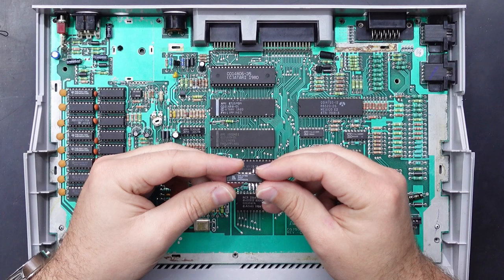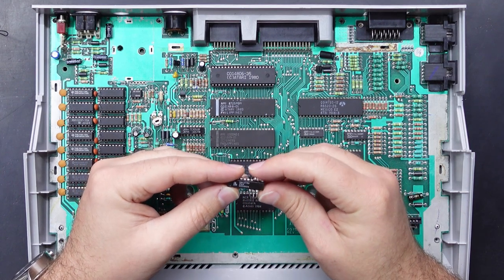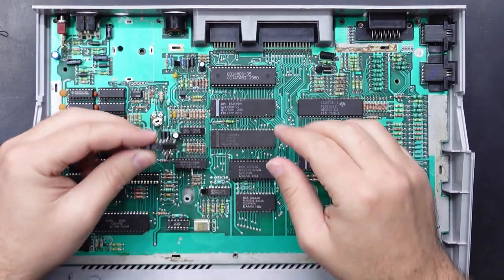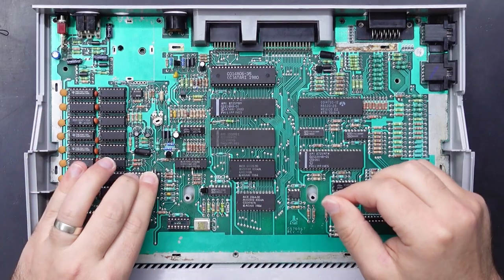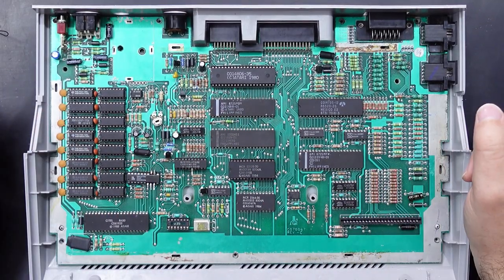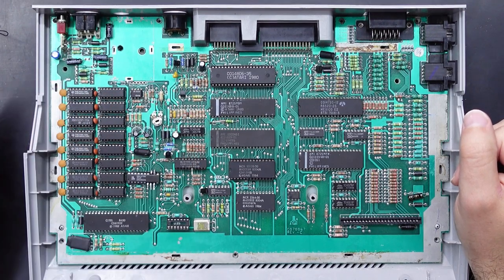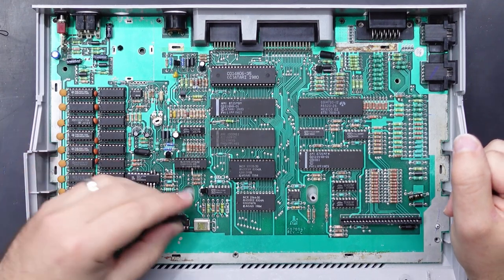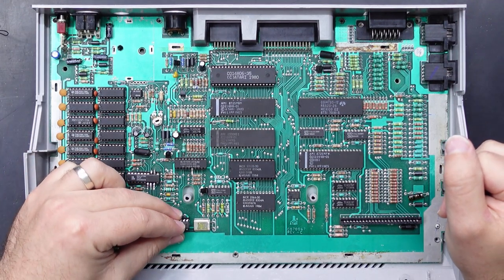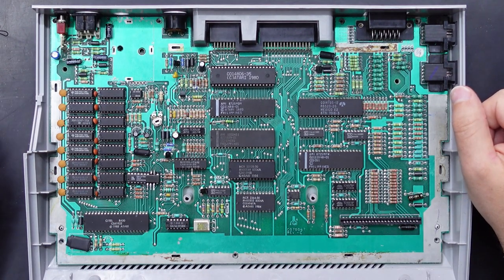Once the GAL was programmed, we just need to lift pins 7, 8, 9, 12, and 13 — just bend them up flat — and install that in the new socket. You will need sockets for the RAM chips, the GAL, and the 74LS, and probably a socket for the MMU because it's usually soldered directly onto the board. Let's put our 74LS95 in, and then it's just a matter of doing a little bit of wiring and installing a couple of resistors.